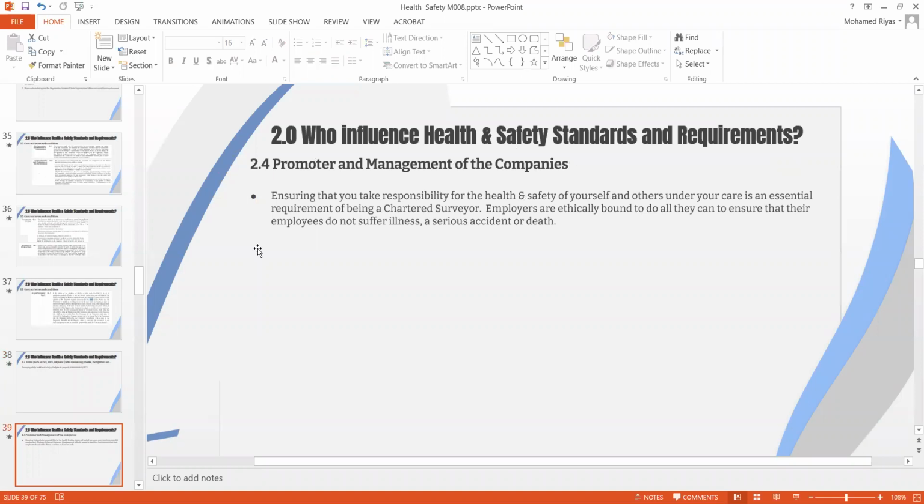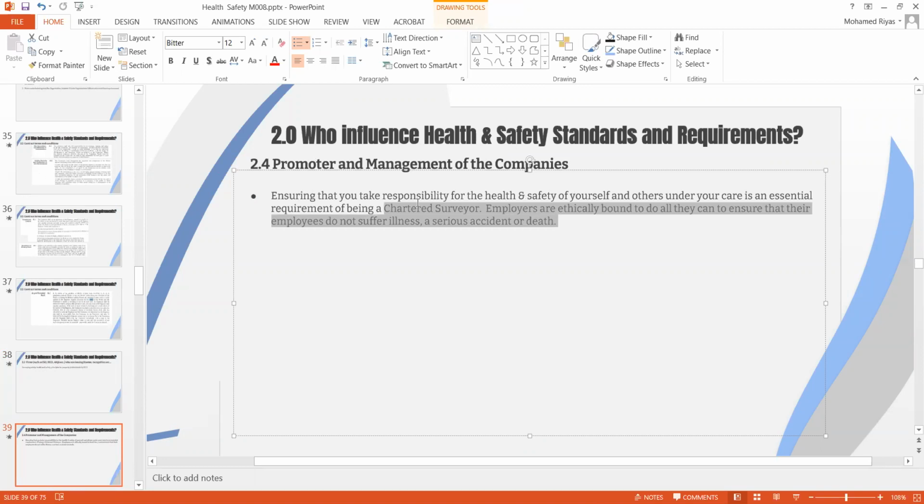Now the fourth category of people who can have influence on health and safety standard is the management of the company, the promoter, the owner of the company itself. It's business ethics. The workers are taking care of your business, and you need to take care of the people who provide you all their lifetime, to achieve all your targets. They are working purely for the mission of the company. So it's business ethics, and these are the people who set their own health and safety standard according to their organization, in addition to the legal provision and the contractual provision, which are to be dealt with under a separate contract. So these are the four categories of people who could influence health and safety standards.